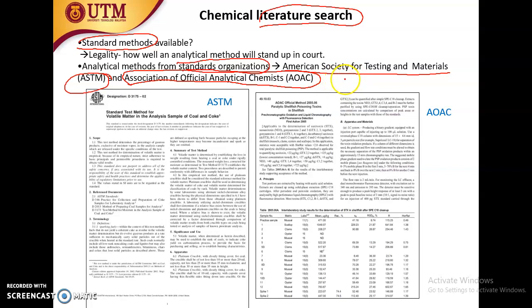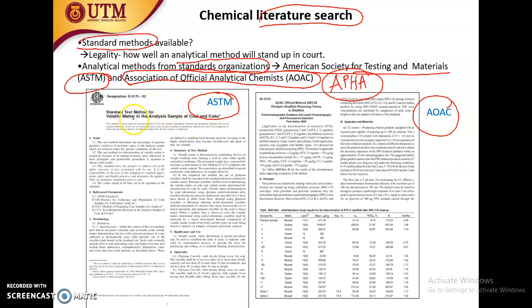But what if you have pharmaceutical and drug analysis? You can refer to APHA. Find out what APHA is and let me know inside our WhatsApp group. Now, ASTM and AOAC are like the standard golden methods for the most commonly found analytes in the world. They are usually downloadable from their respective websites, but you have to pay for the documents. It is not cheap, but most service labs, forensic labs or even chemical labs want to buy the document because this is the standard method that is acceptable worldwide. So you have no choice but to find and use this.